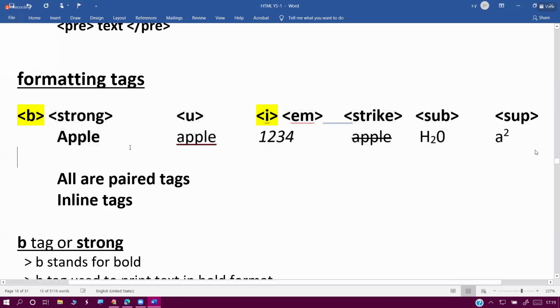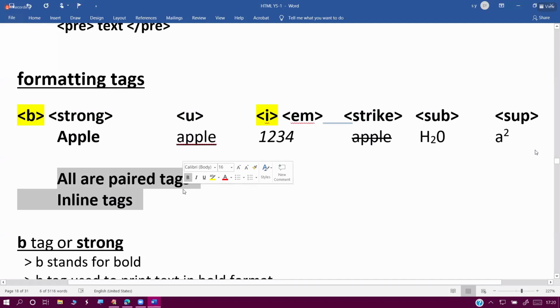Next, what is the behavior of these six tags? All are pair tags. The six tags are pair tags, including the outdated tags too. And all are inline tags. The previous 7 tags I explained were block level, sir. These all are inline tags. The difference, no idea, sir? Wait one day. These are all pair tags.